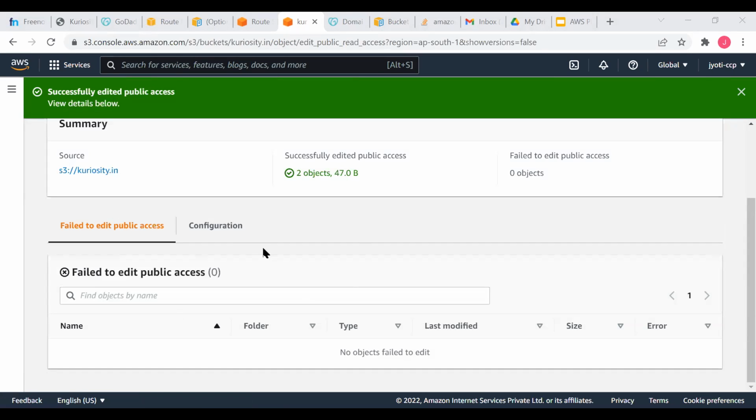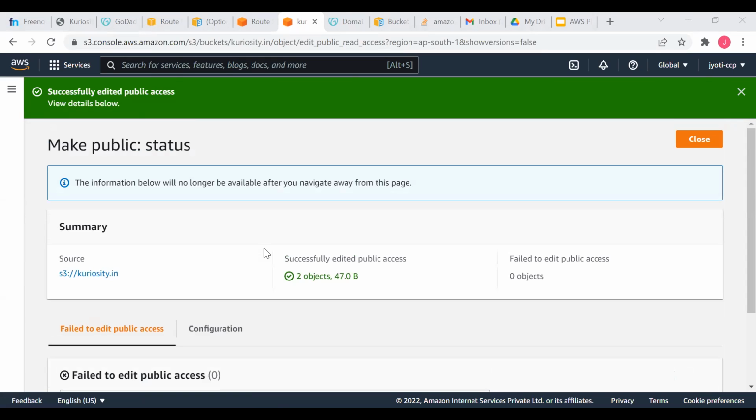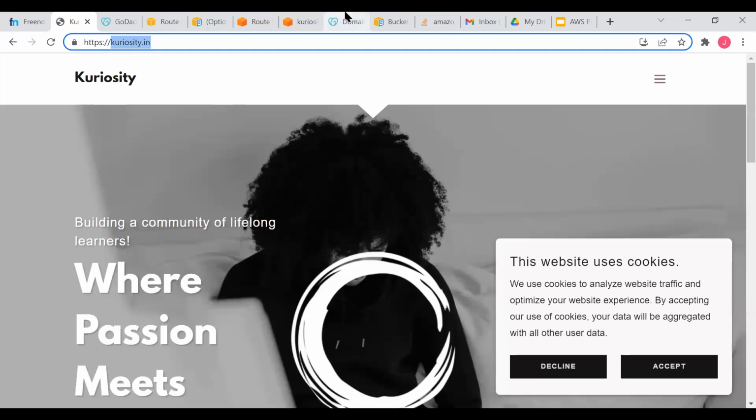Rather, we'll access it through Route 53. So the user would type curiosity.in, and then Route 53 would redirect the traffic to S3. In S3, we have placed our file index.html, so you'll start seeing the content of that file here.